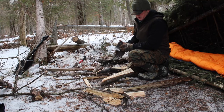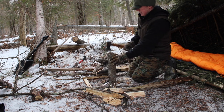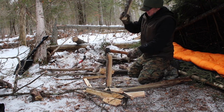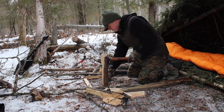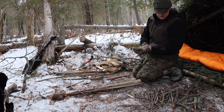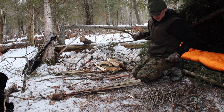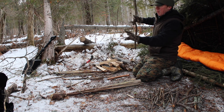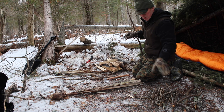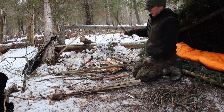Okay, I found some pretty good dry wood. Now I'm just splitting it. I figured I'd do it with you guys. I got some of this split up. I got some real dry, small stuff. I'm just kind of working my way up to trying to start a fire, but I want to be prepared the best I can be, because when this all goes down, I want it to work without using the Bic.